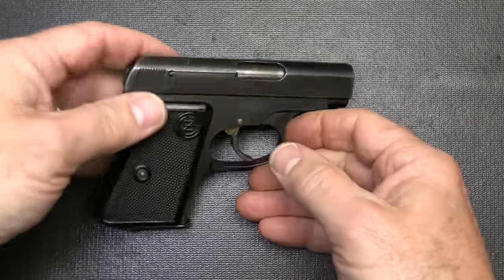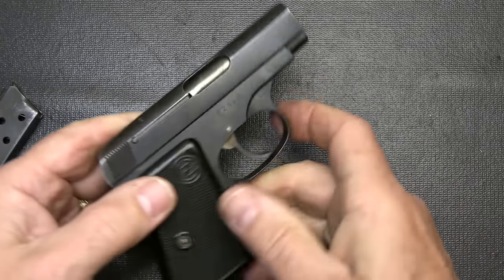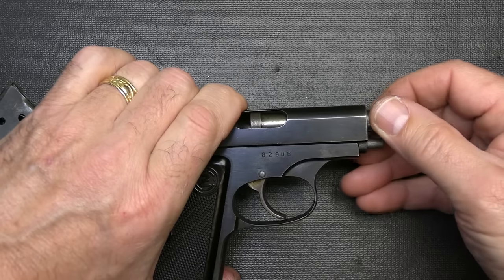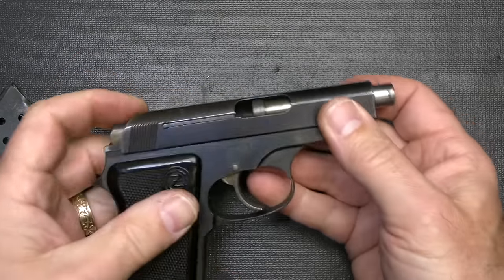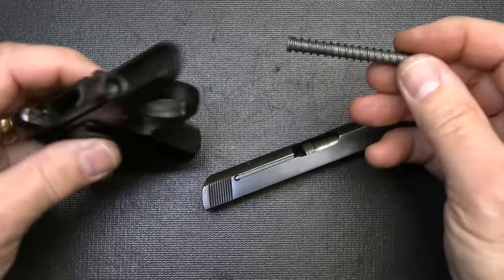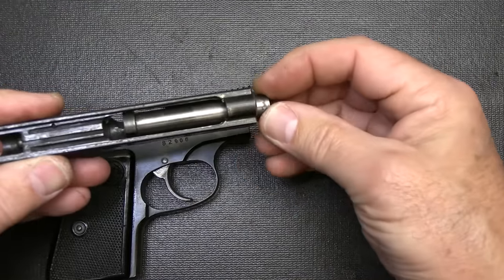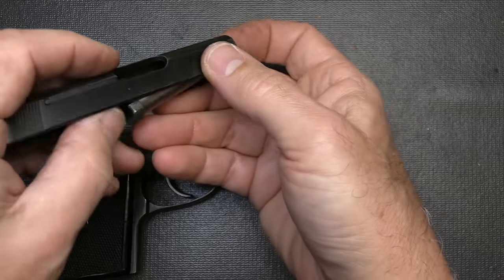Now for disassembly, pretty old school. We're going to drop our magazine, check to make sure the gun's unloaded. Now we want to bring back the slide about a half inch like this. And you're going to look for that notch where you can turn the barrel. Once you get it turned where you can see this little raised area, then you can just pull the slide right off. Now out fell our recoil spring and guide rod. It actually fits down in this hole right here. And so we'll do that when we get ready to reassemble. And then your barrel, turn it, and then bring it out. And then typically it'll fall out. There it goes.